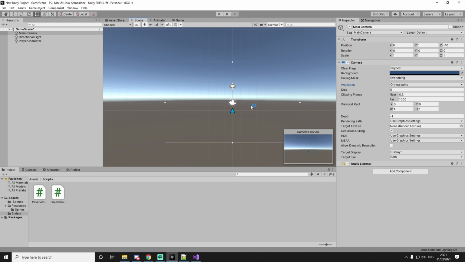So first, we are going to change from perspective to orthographic. And then I believe we need to, there we go, change the size to maybe 2.